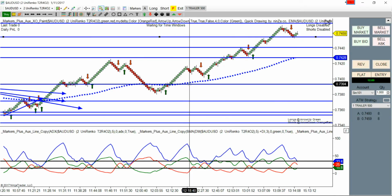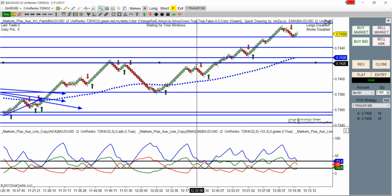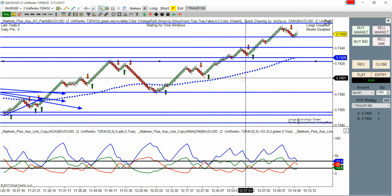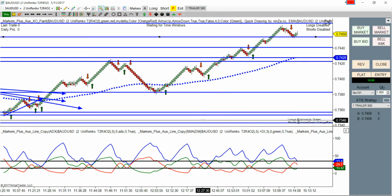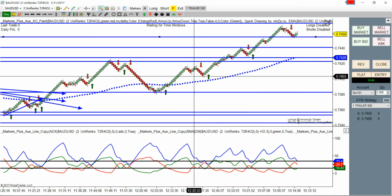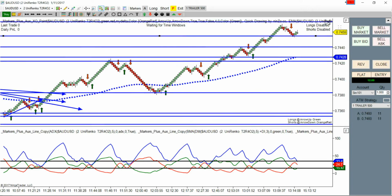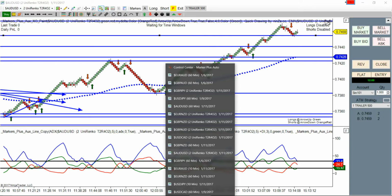So we closed out. We're done for today. We're going to be looking for a short on the dollar yen later on tonight for another down move on the dollar yen. But so far this week, the power zone has been on the money. Again, I try to do the weekly videos beforehand, and as you can see, the proof is in the pudding. And with the Back to the Future trading software.